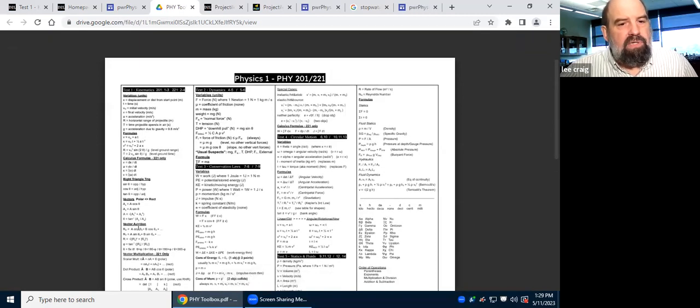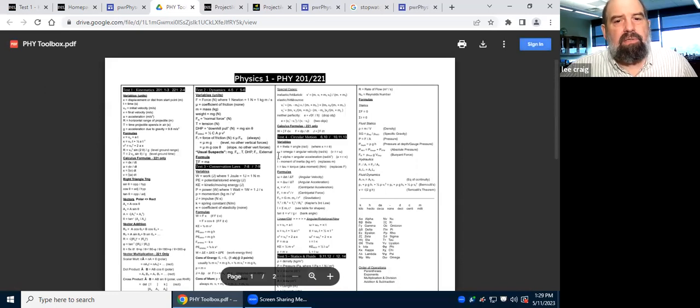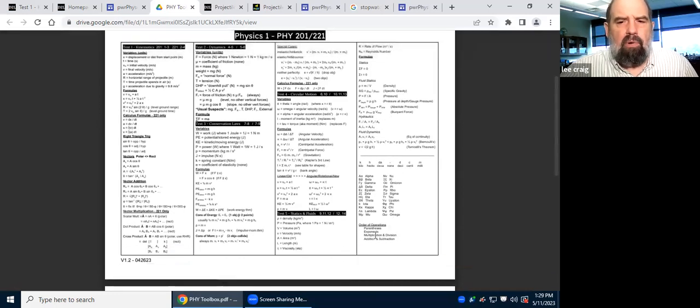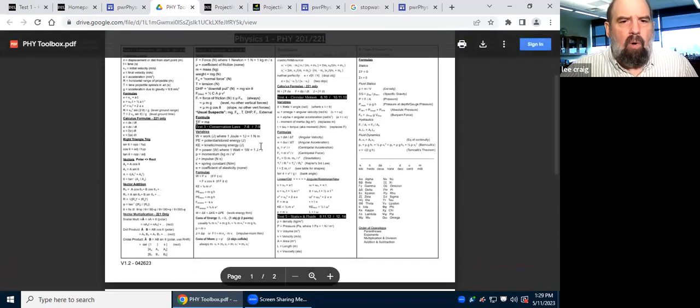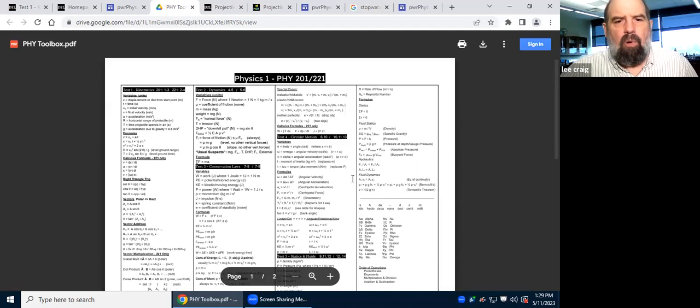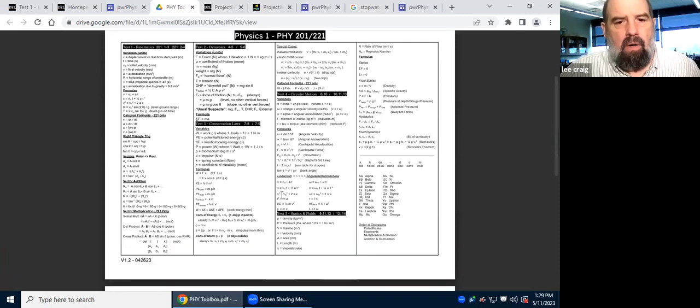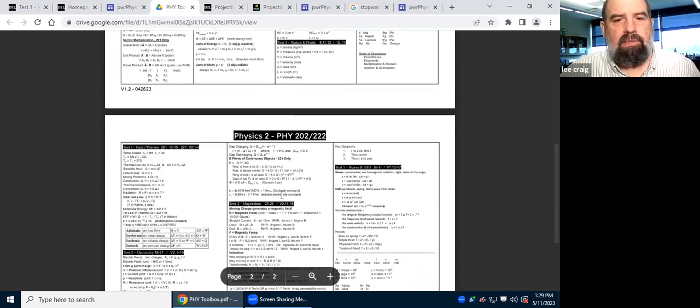You can see it's broken into test 1, test 2, test 3, 4, 5. A little bit of extra stuff: the Greek alphabet, order of operations, metric conversions, some stuff like that. But that's the whole class right there on that one sheet of paper. I like to get things where I can see them, where I can break them down and understand what's going on with them. Not trying to make this confusing or befuddling or hard or abstract or anything. I want you to understand it and go and do great things.